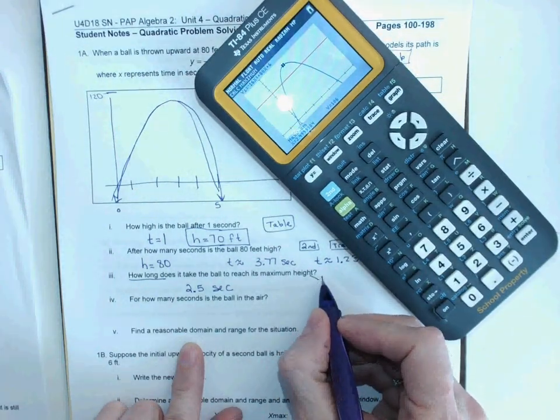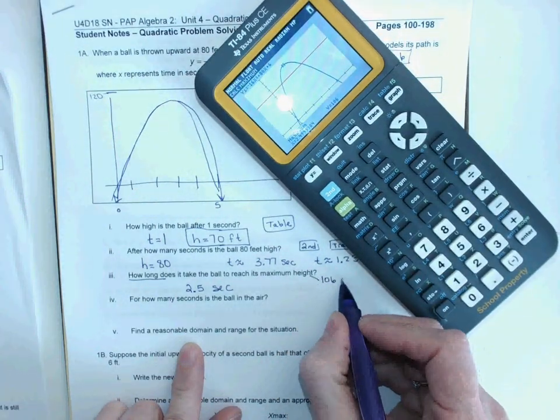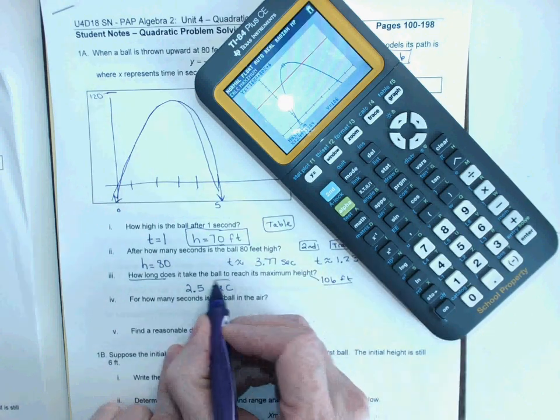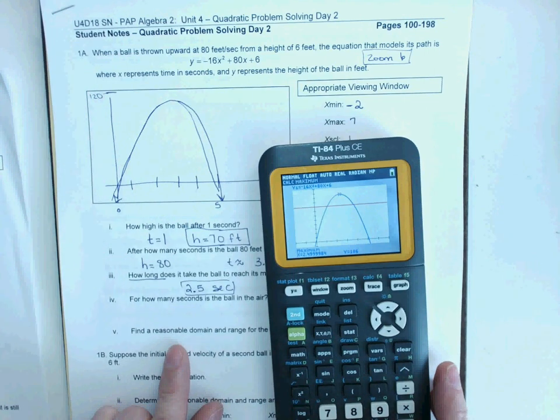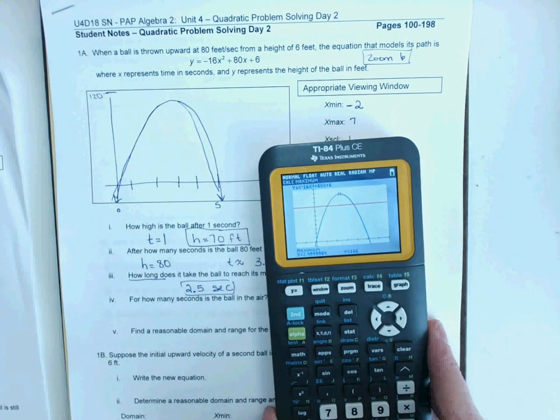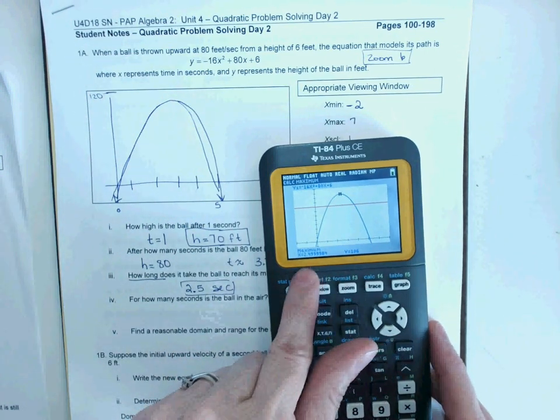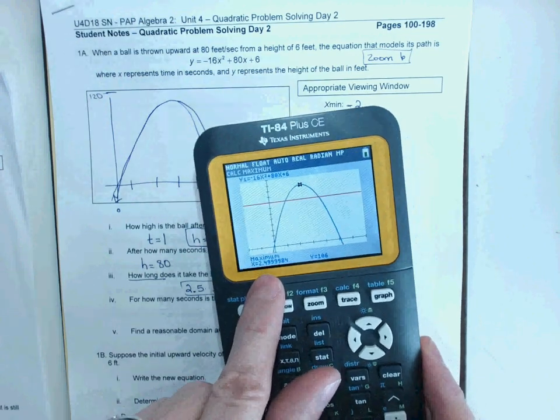I'm going to make a note of this because you're going to have to know it for later. So this is the answer, but this is important for later and we don't want to have to do it twice. So we'll put in the height right there. Hopefully you can see that.